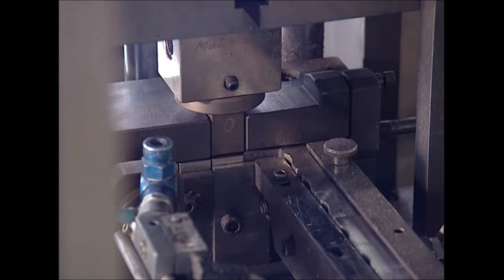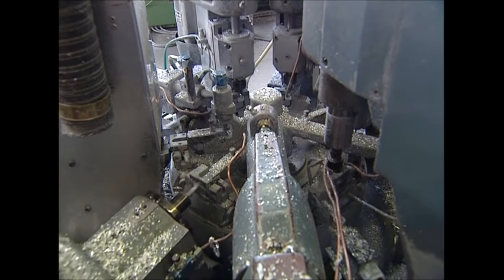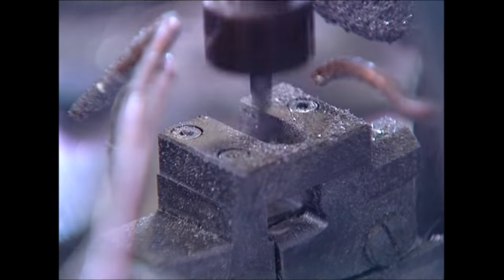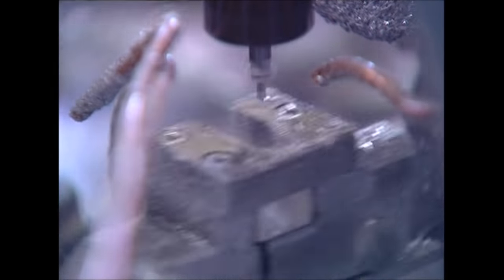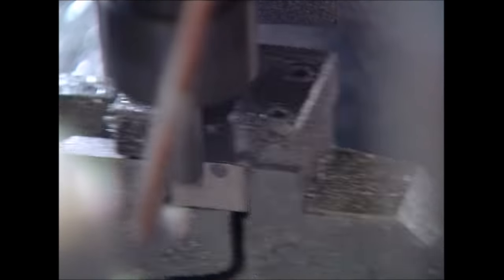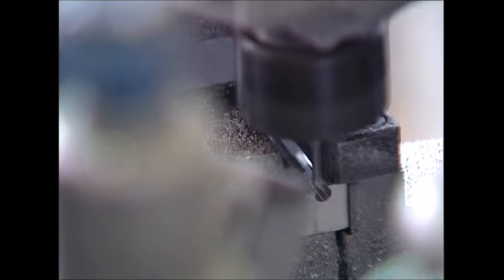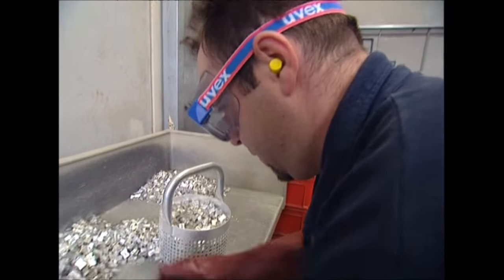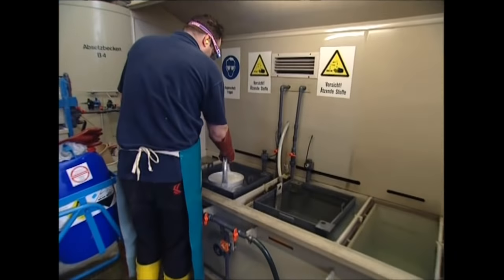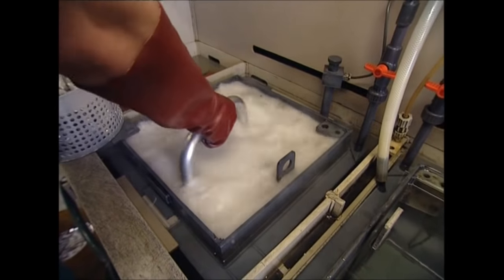Anyone who was ever bored in maths or history will certainly recognise the shape that's beginning to emerge. As each blank passes around the machine, it creates the main hole for the pencil, the screw hole to attach the sharpener's blade, threads the hole so the screw will hold tight, carves the space where the blade will sit on the sharpener, and files it down to remove any sharp edges that may injure the user. The blocks look like sharpeners, but all the work has made them rather dirty, and they wouldn't go well with a shiny new pencil case. They're loaded into special baskets which will help them survive the next stage of the process.